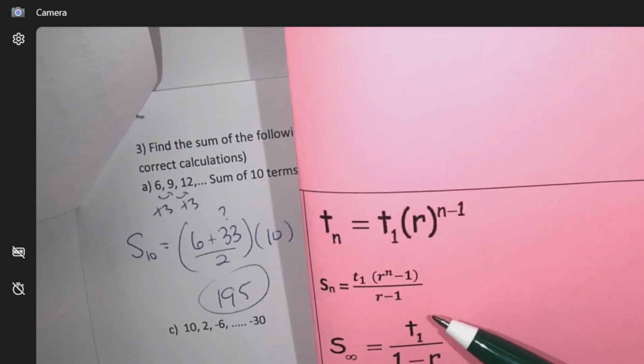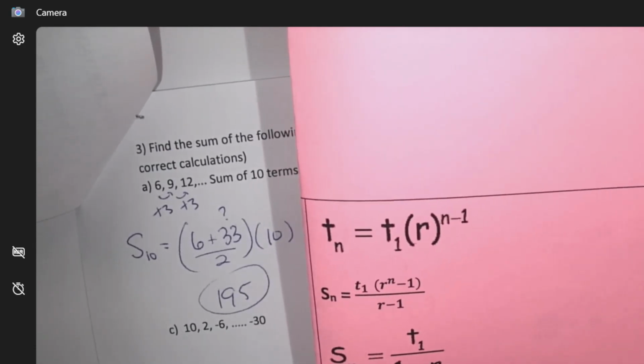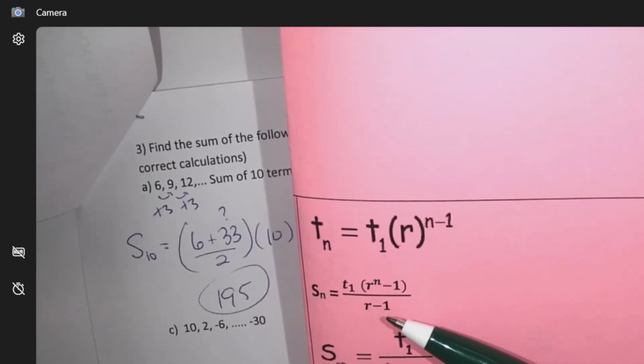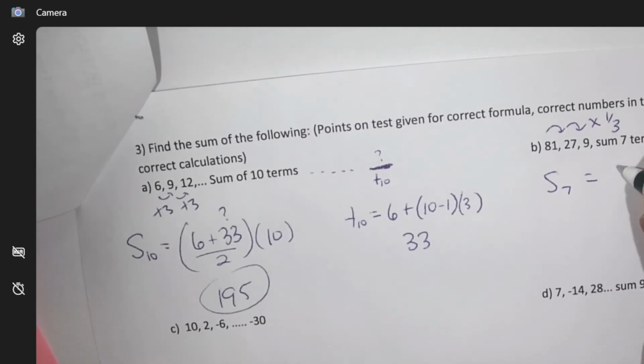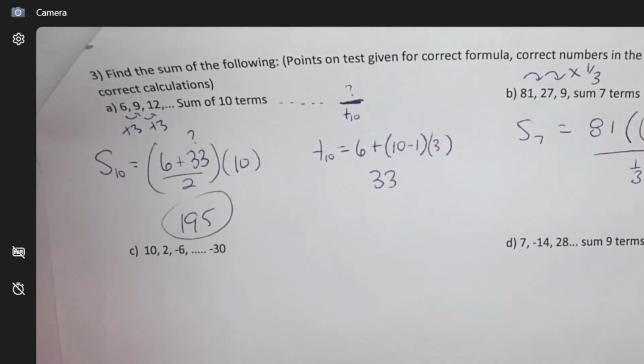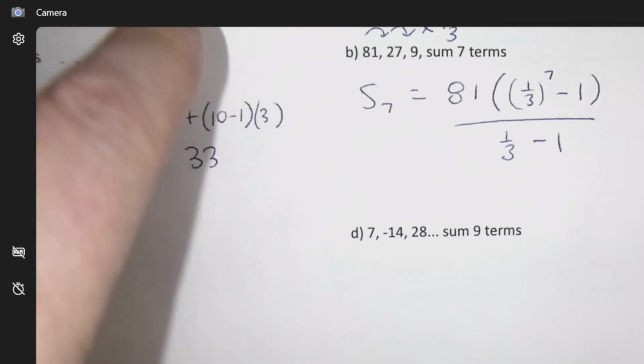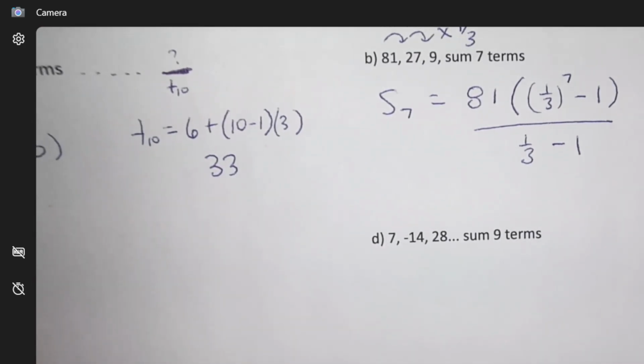Okay, there's two formulas that have S in them. Which one do I use? Sn, because I'm doing a sum of something specific. So I'm doing the sum of just 7. Okay, now I would say that this formula is not hard to use, but it's hard to type. So make sure you practice the typing on this one, because there are a lot of steps to this one.